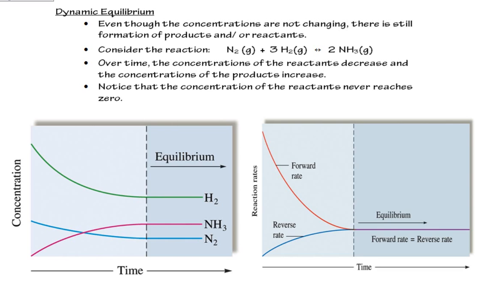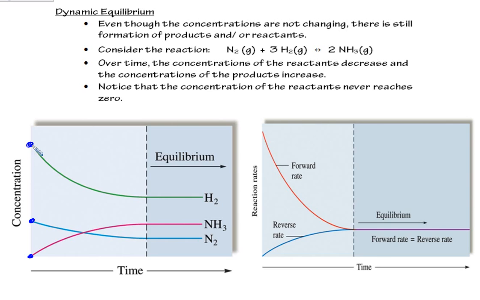So check out this ammonia equation. We've got nitrogen and hydrogen forming ammonia. Check out this graph. Initially, we have no product. Initially, we have no ammonia. Initially, all I have are reactants. I have nitrogen and I have hydrogen. And they should be present, somewhat present, in the ratio of the balanced equation. There's more hydrogen than there is nitrogen. As this reaction progresses, the concentration of the 2 reactants will decrease and the product will increase.